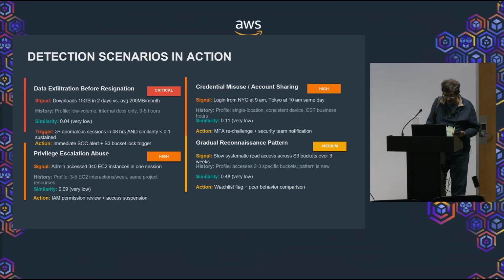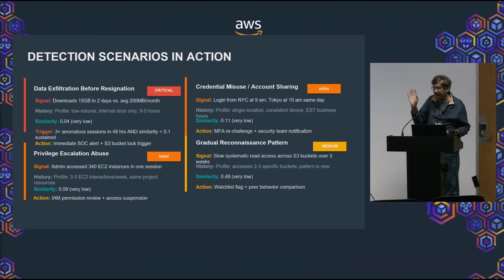Similarly, if we go to this one, like admin accessed 340 EC2 instances in one session. So here, there may be a rule already defined that he can access 4 to 5 instances, but this is definitely a higher number. So we can check the static rules as well as the historical behavior for that whole group, which group he is working on. Maybe he's on some special project, or the whole US, all the EC2 instances are down or something happened. He is given that privilege to do that.